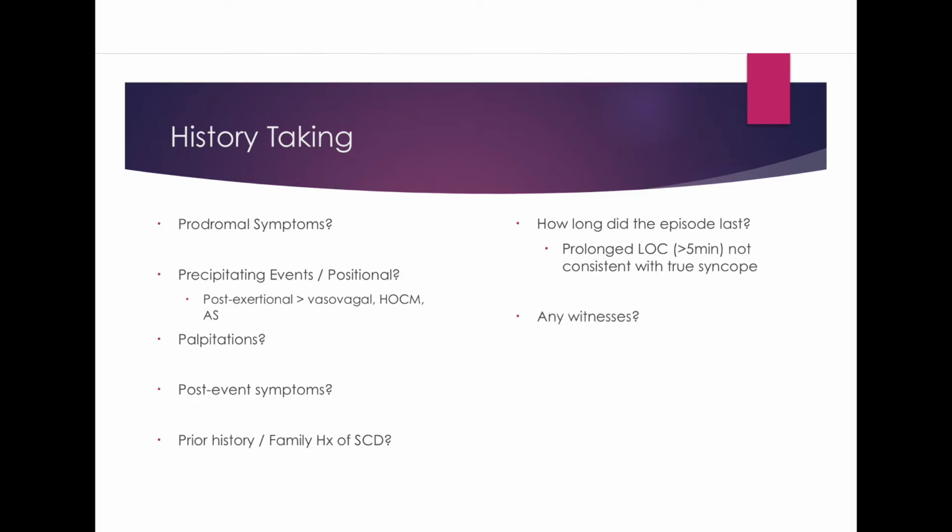Try to speak with as many witnesses as possible. Ask about bowel or bladder incontinence, tongue biting, presence or absence of myoclonic jerks, and often most importantly, try and obtain an accurate medication list, either by asking the patient, checking records, or calling the patient's pharmacy, especially to look for drugs that can induce orthostatic syncope.